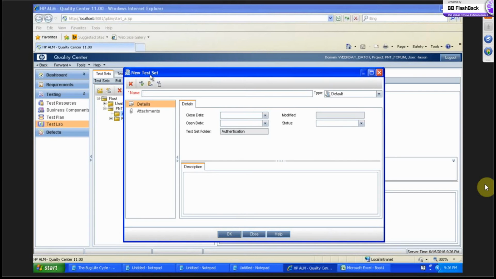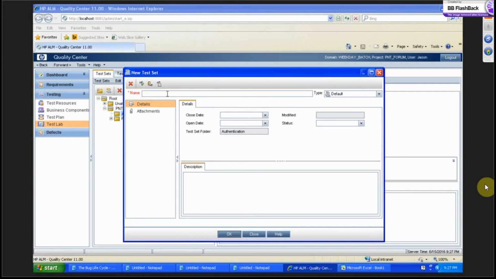A test set is simply a collection of test cases that logically go together, that are in some way related. What does this sound like, guys? It sounds like a test suite, right? A test suite is a general testing term.